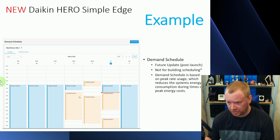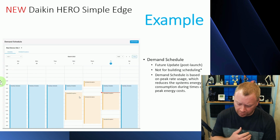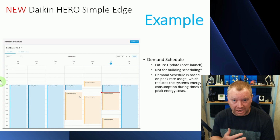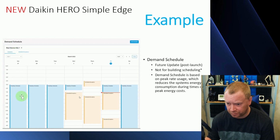And this is usually for any area that has a peak electrical consumption charge. So if you're in an area where from 8 a.m. to 10 a.m. there's a peak in your power consumption bill, you would want to schedule that in from 8 to 10. You want to enable the system to lower its operational output so you're not using as much energy, so that way you're not getting billed as much.